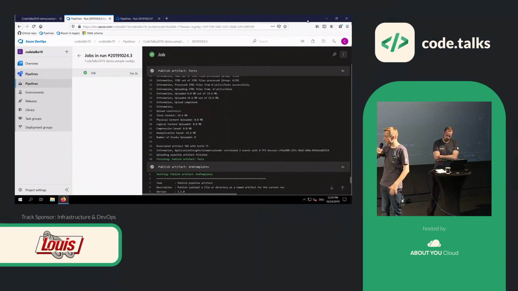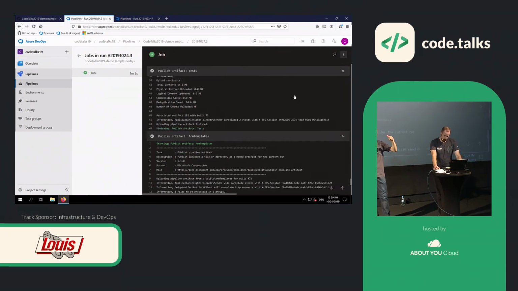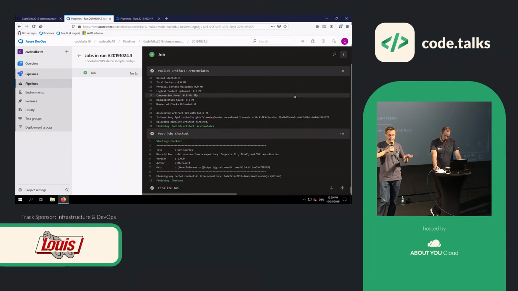And now everything's green. So this was super simple because it's a pipeline with one stage and one job working on one agent. And this can get way more complicated. You can add another stage now for deployment, and you can add multiple jobs. We will need multiple jobs for our deployment. Why do we need multiple jobs for our deployment? Because we want to deploy from one machine, from one agent, and once the deployment of the website is done, we want to launch another machine and make sure this has everything we need for testing, the browser versions that we want to test and so on. So a 2-job stage is what we need now.